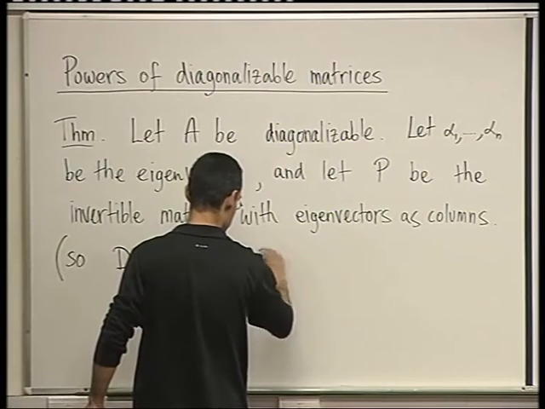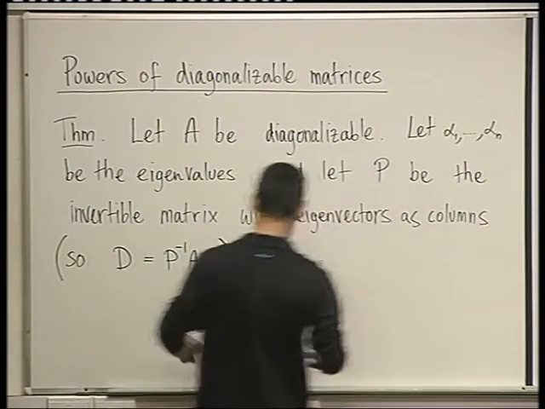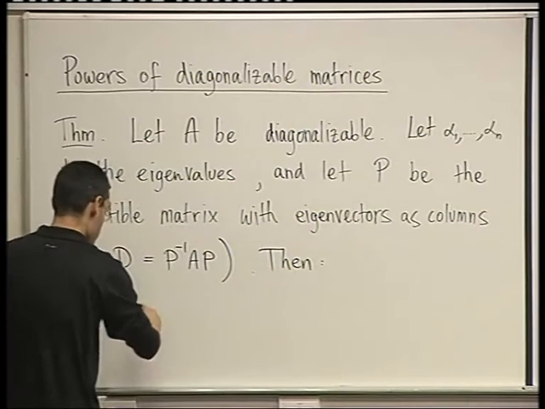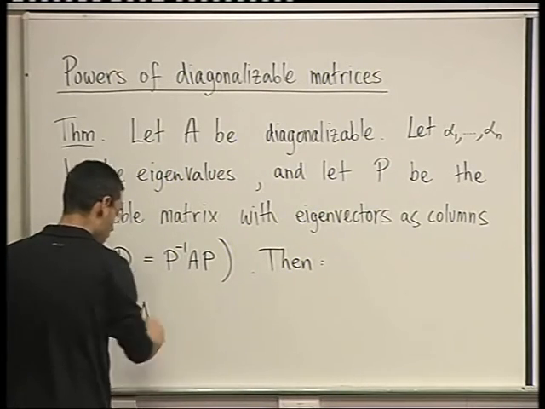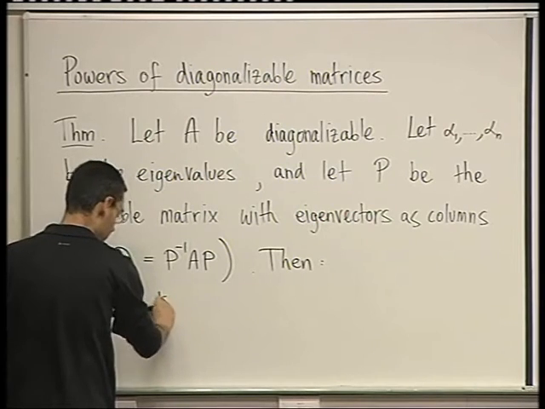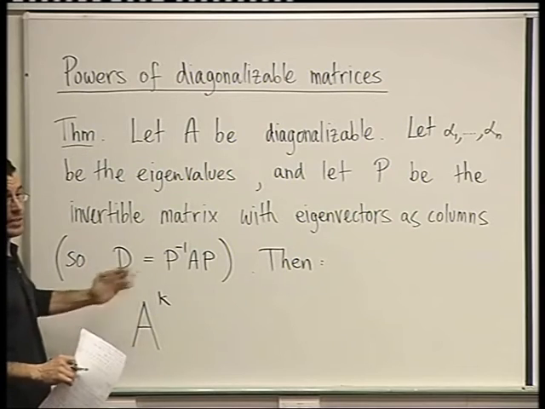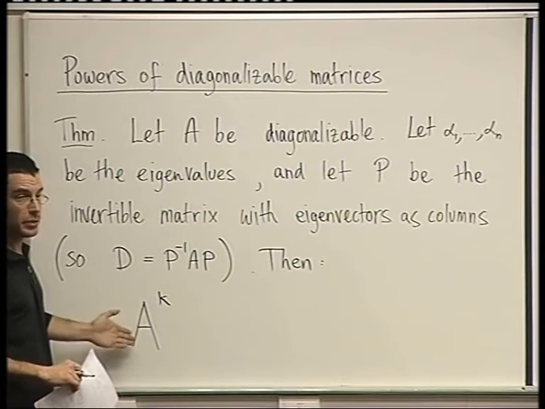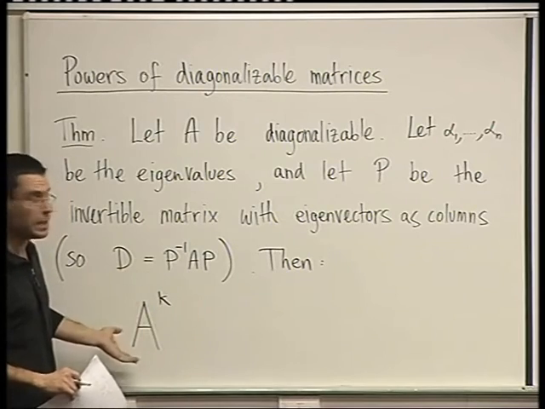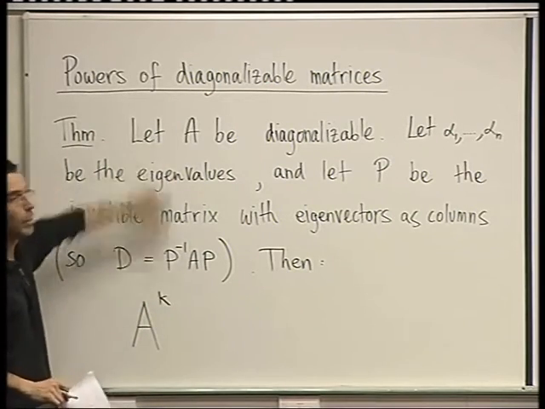Then, so here's the statement. Suppose you want to take A and raise it to the power K. Raising it to the power K means multiplying it by itself K times. If K is 2, it's just A times A, you don't need this theorem. You just do A times A, and you won't go into all this trouble.